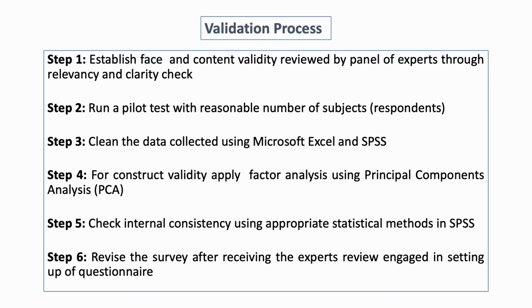Step 3 would be the cleaning of the data collected using Microsoft Excel and SPSS, and for construct validity we apply factor analysis using principal component analysis to determine the construct, which may be the same or may deviate from the original planned by the researchers. Step 5 would be to check internal consistency using the appropriate statistical methods in SPSS, which are Pearson's correlation coefficient and the Cronbach alpha.